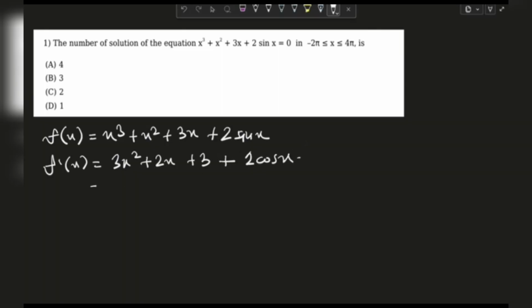Now I will rearrange this in a way so that we can actually determine the sign of this expression without problem. So I'm writing this thing as 3 times x plus 1 by 3 whole squared. I hope you can understand, by taking 3 out we will have a minus 1 by 3 left out. So plus 2 cosine x and plus 3 minus 1 by 3, I guess 3 3s are 9 and minus 1, so 8 by 3. So I guess now it's pretty clear.